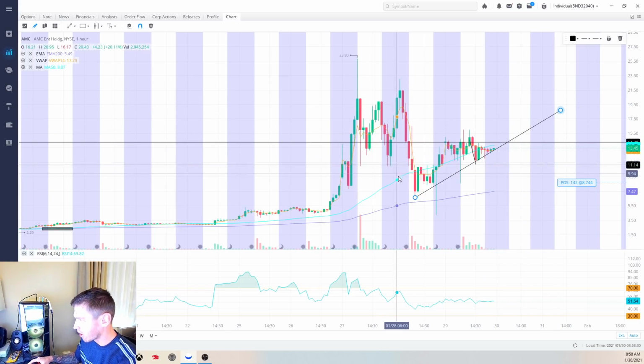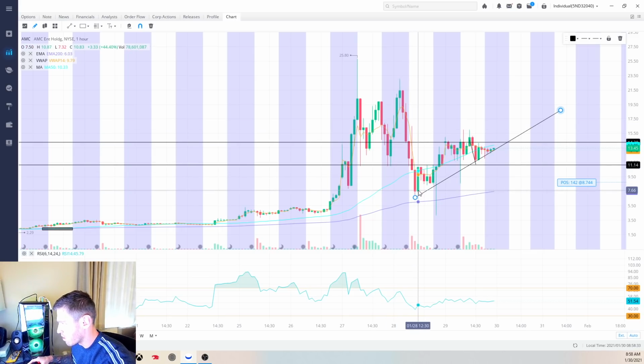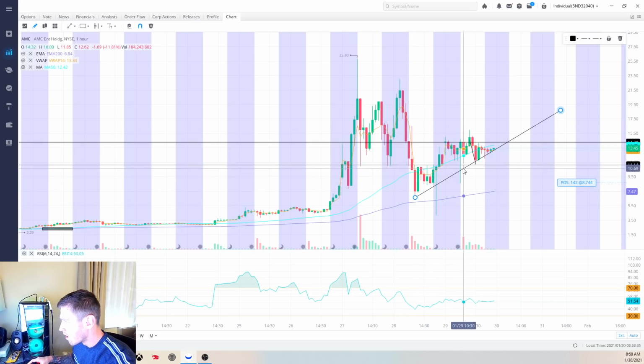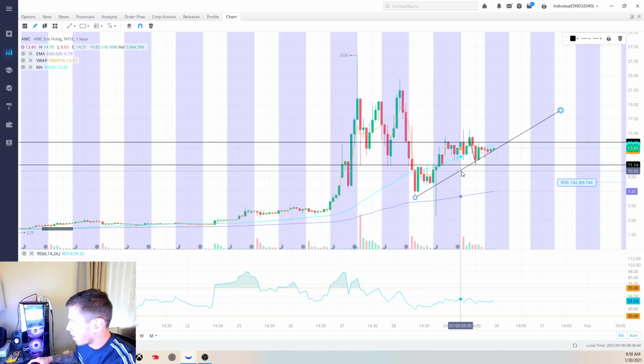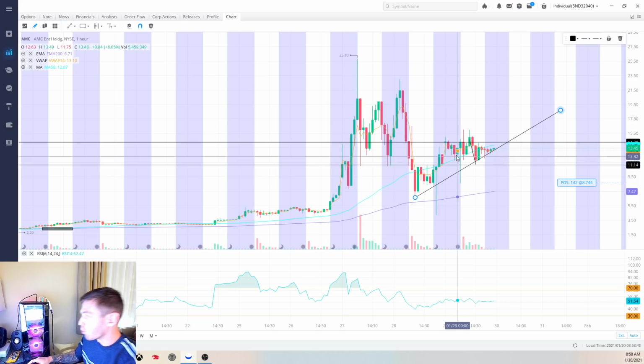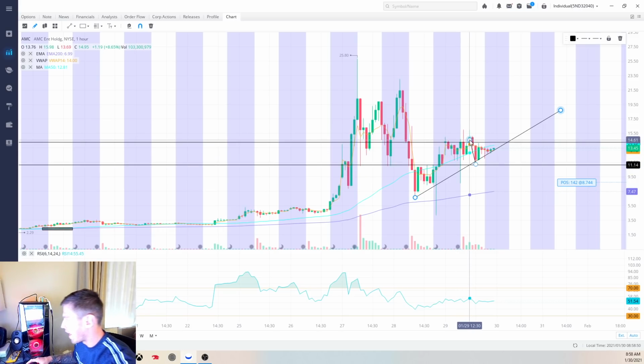So for instance, if you were looking to swing trade this stock and all of a sudden you see 1, 2, 3 different touch points here, at the third touch point, if you had gotten in right here, looking for a swing trade, you could have bought in at about $9.60 or so. Or I suppose it wouldn't have been that. It would have been $10.46. And if you wanted to, you could have ridden it up to the highest potential price point here, about $16. That's a difference of $5.50 a share. You could have turned a pretty solid profit, right? So that's a great utilization of these trend lines.